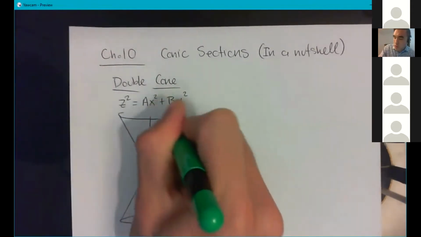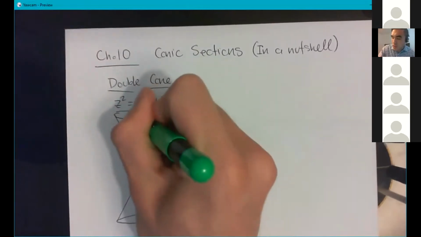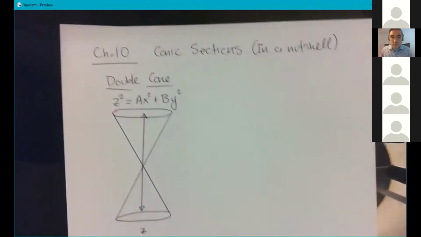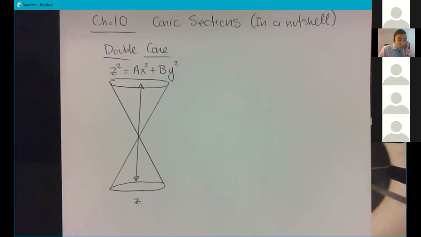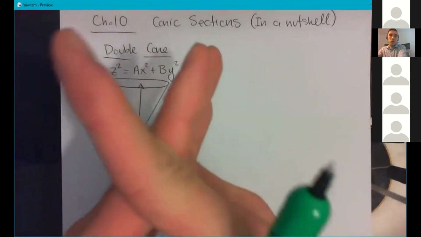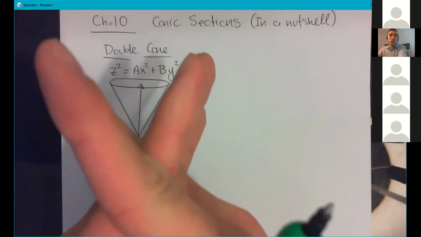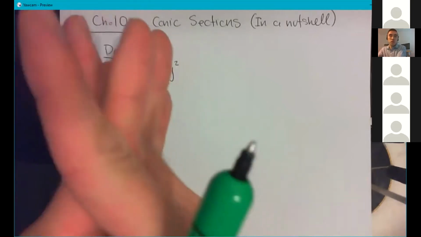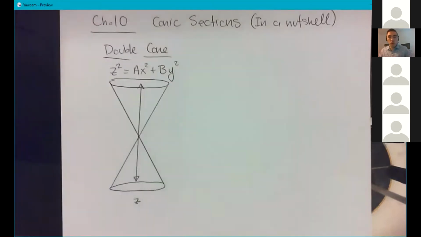Where this is along the z-axis, so this axis that cuts it through the middle, up and down, that is z. And the deal with the double cone in 3D space is that it actually relates a bunch of equations that appear to be different in unity with one another, because it turns out they are all objects which sit somewhere on the surface of the double cone, right? So just right off the top, you should know that the size of the double cone, the angle that is made where the two sides meet, is based on A and B. The closer they are to each other, the tighter this double cone is going to be. The more different they are, the wider apart they're going to be. But everything that I'm about to write from here still remains the same.